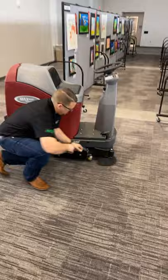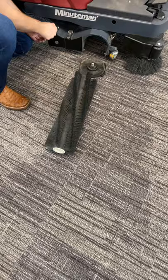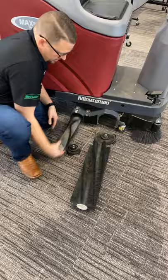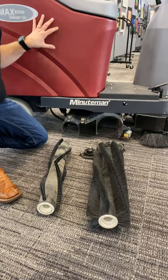We have a sweeper brush in front that's located here — a large sweeper brush that's going to catch our big debris. We have a vacuumized smaller brush here, and behind it there is a vacuum attachment that sucks up all the fine debris, dust particles, and stuff like that into the vacuum bag, which we'll show you in just a minute.